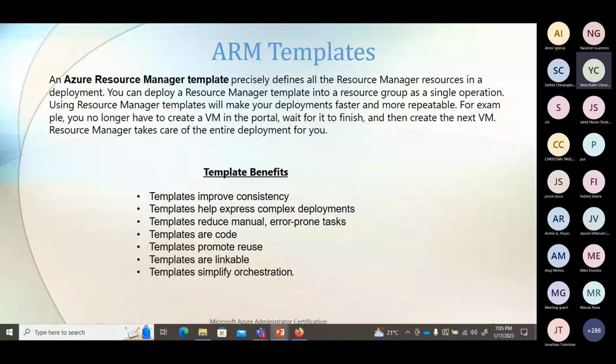Templates are code, so you need to understand the code. Templates promote reuse, as many times as you like. Templates are linkable, and templates simplify orchestration. You can make it your own way.